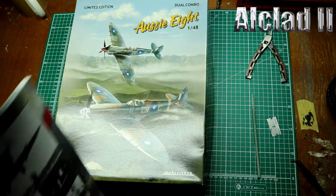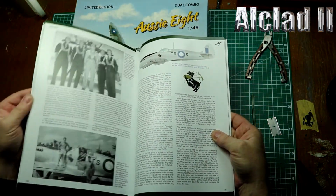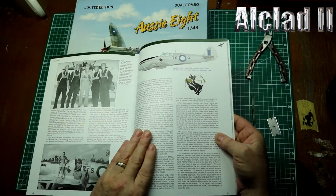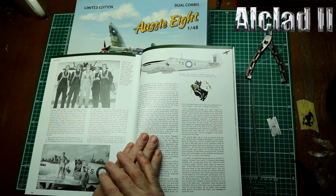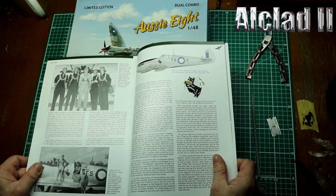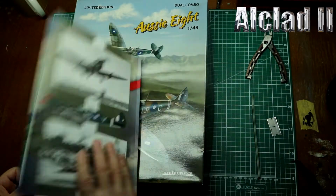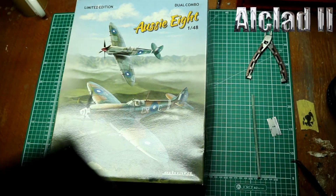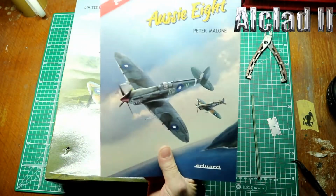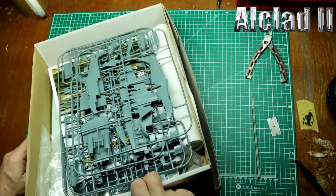Along with the kit comes an absolutely fantastic reference book with everything you need, and I've opened the book up at what I'm interested in doing, which is the all metal version. Although it wasn't all metal, they were actually painted with high speed silver, as they called it. But the book is a fantastic reference, and I will be using that quite a few times throughout the build. I have already opened this up and I've got the runners ready and what have you.